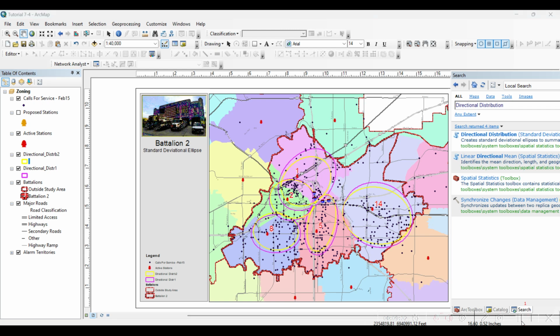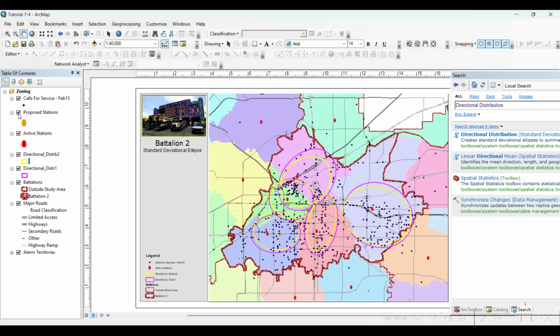So this analysis is for only one month's worth of data, and if someone wants to look at the change in the ellipse over a longer period, it might help to determine the most optimal placement of the stations based on the calls. For instance, we can analyze the whole year of calls for a certain region and use this directional distribution, including weight as well, to see where it is better to place the active stations.